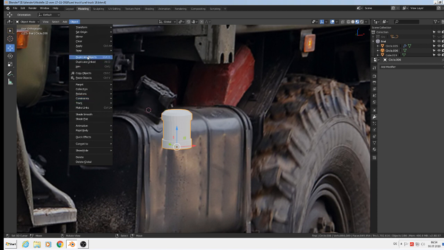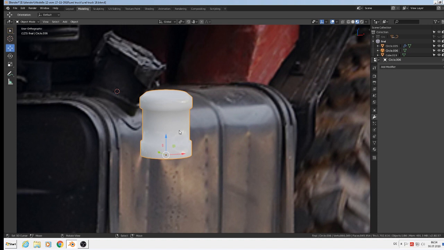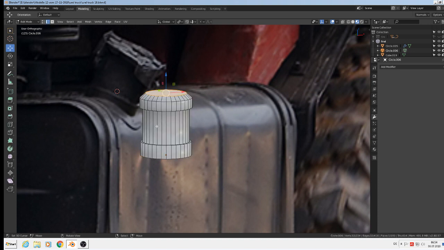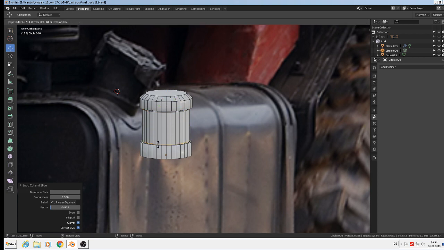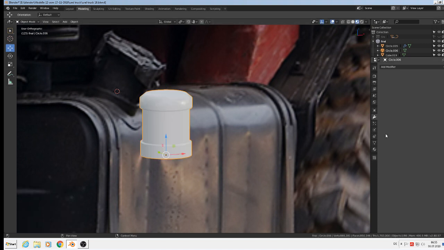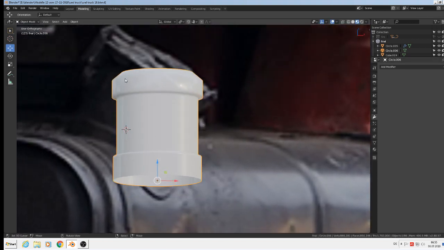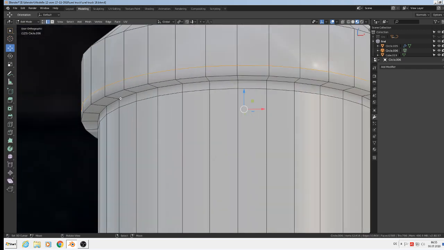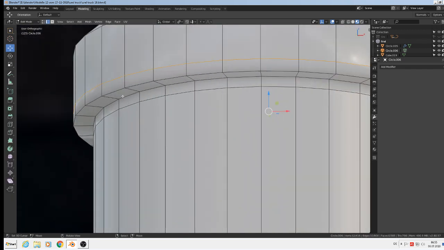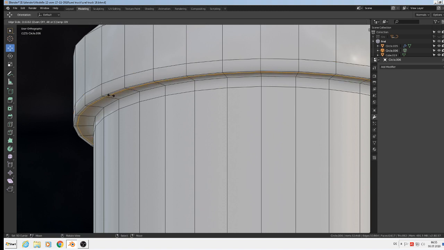So we take here shade smooth. We already have these shading errors. So Control R, make there a loop in, Control R, make there a loop in, Control R there and there. That is normally how that works. And there are many loops then. And with the edge split that goes much faster, but double poly count.